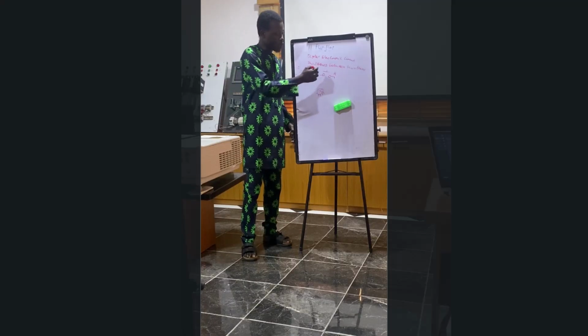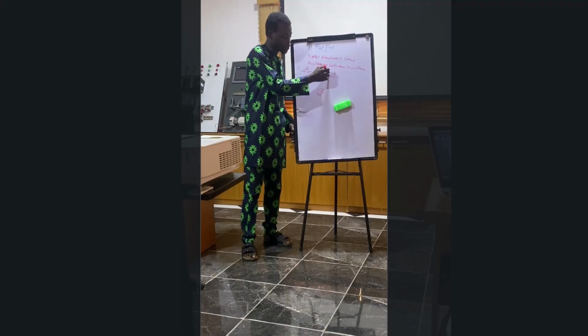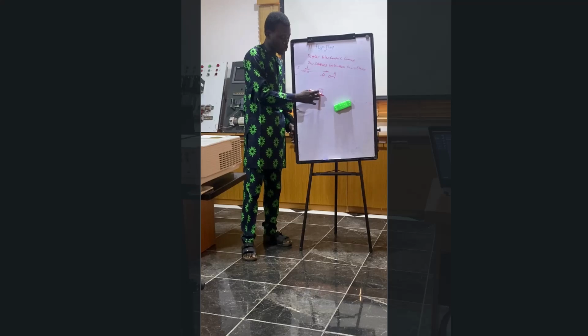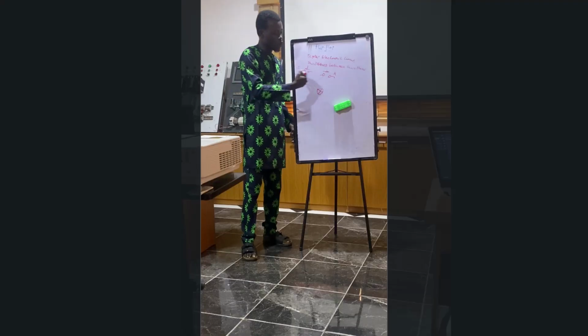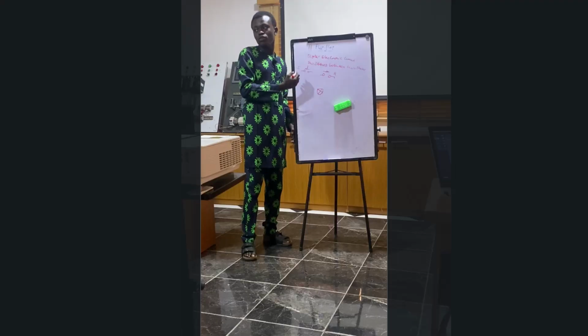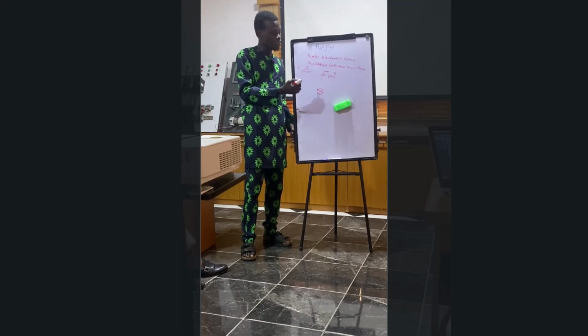Are you with me? But by the time you press this other button, which is serving as reset, the lamp turns what? Turns off. Okay. The lamp turns off. When none of them is pressed, it's going to take the last state. So if it was the set state that it has, it will remain in that set position until there is a reset. If it was the reset state that is the last, it's going to take that reset position until what? Until you set again.